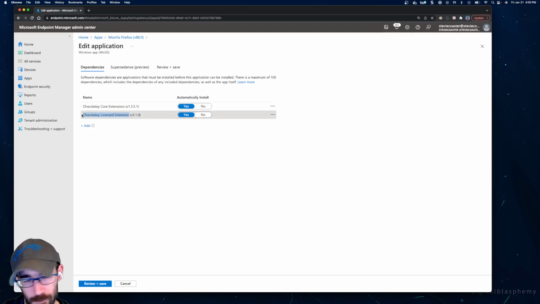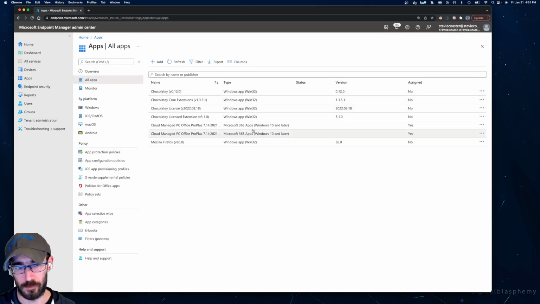So we've wired that up. And again, because of the way the dependencies work, the licensed extension requires the Chocolatey license package, which requires the Chocolatey package. So when you deliver Firefox to an end user, you'll get all of those things if you don't already have them. And that's it.